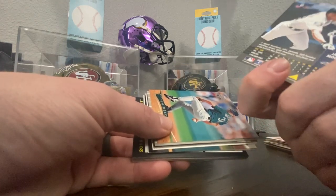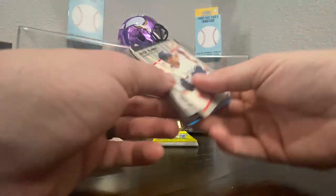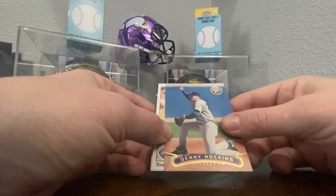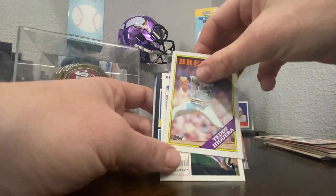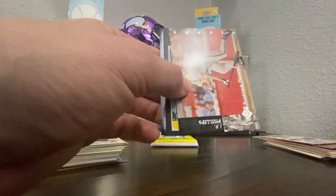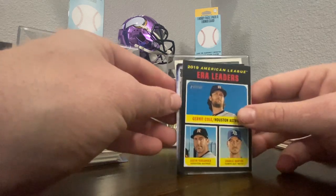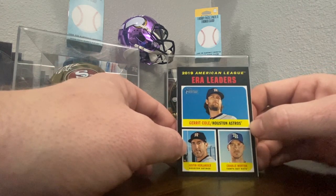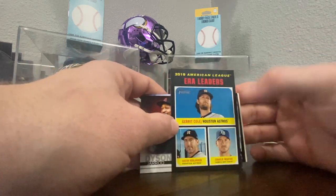Pinnacle — James Mouton. Tim Belcher, Jack Clark, Felix Jose, Denny Hocking, Tim Teufel, Teddy Higuera, Tom Foley. J.R. — Electric Diamond for the Giants. ERA Leaders for 2019 American League — this is a heritage card, they like to make it look older. We got Gerrit Cole, Justin Verlander, and Charlie Morton. I believe that's when they were all on the same team, so that's a pretty neat card — though Charlie Morton might have already been traded by then.